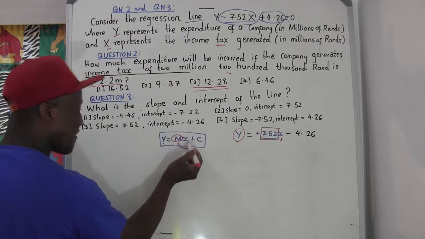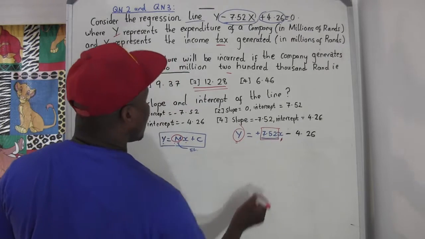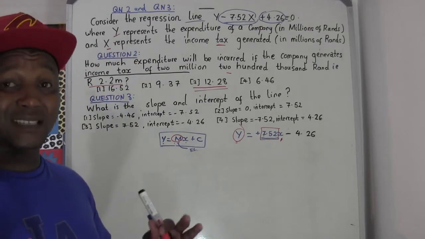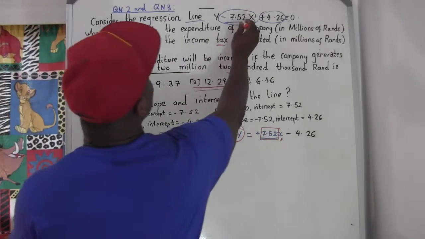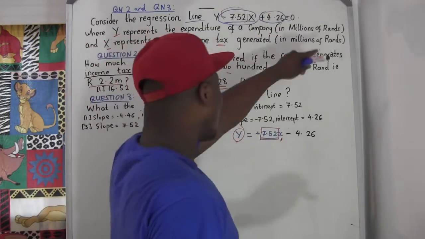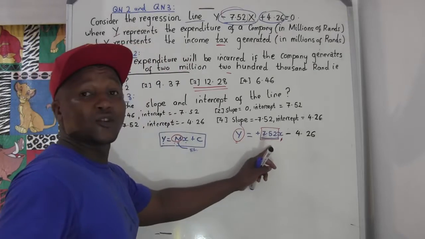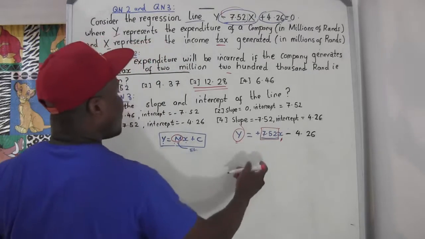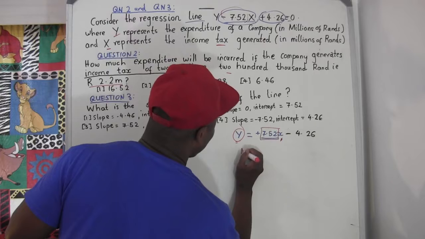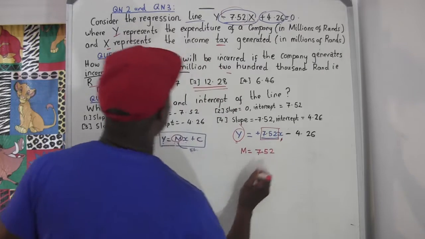I mean, this is the slope. That number before x, which is this. First and foremost, make sure you write in the standard form. Because if you take this as my slope here because it's with the x, it is wrong. Make sure you take everything to the right. It must be in this format. When in this format, you're going to say this is my slope right here. My slope, which is represented by m, equal to 7.52. Sometimes we call it gradient.